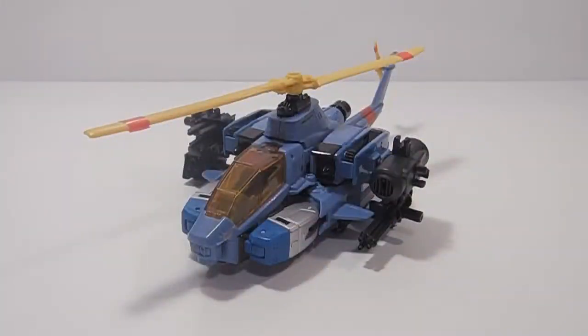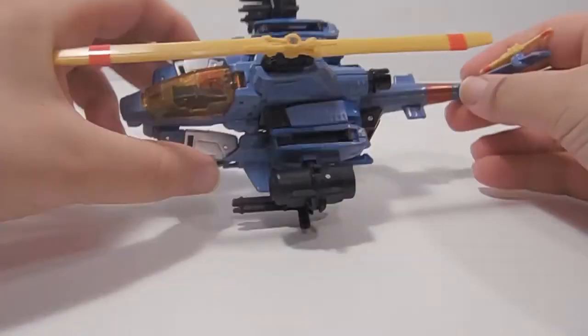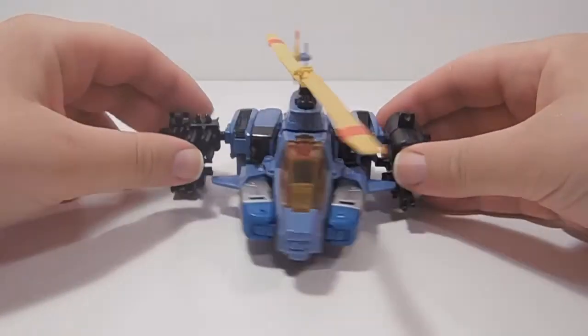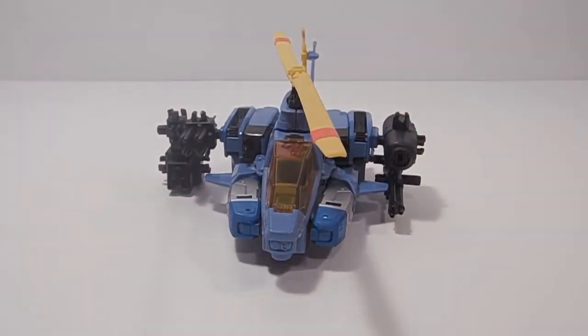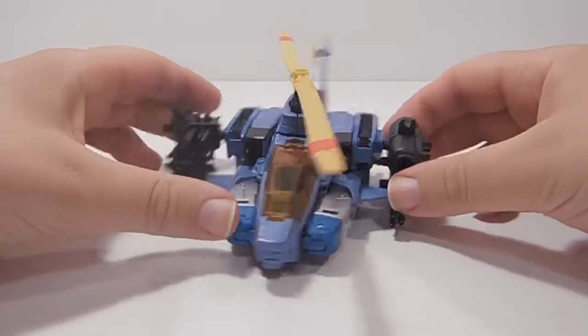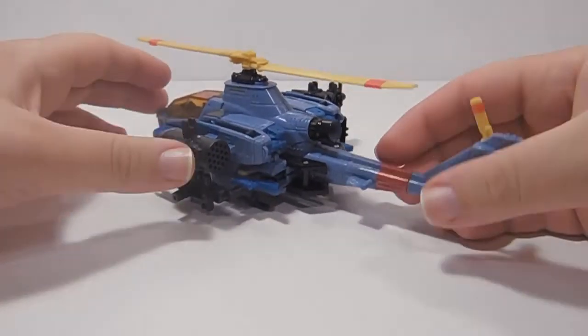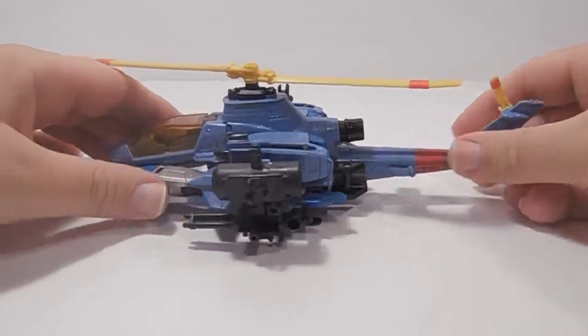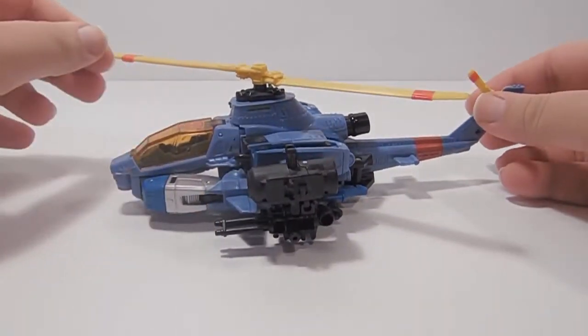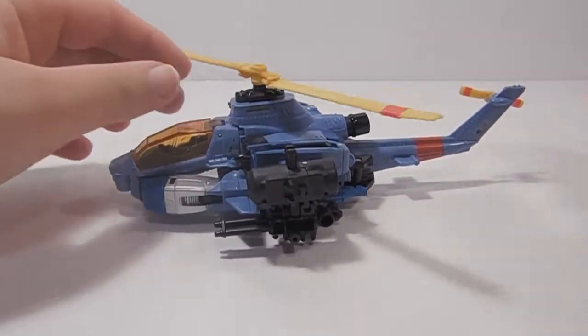Hey, it's Geeky here, and today I'm taking a look at the Transformers Generations Whirl figure. And here he is. He is a helicopter, obviously. Yeah, best way I can describe him is Blue Thunder. And kudos to you if you get that reference. Anyway, back to the figure. As you can see, he is a helicopter. A blue one, obviously. I'm drawing a blank of what the nearest one in real life would be. But, yeah, Blue Thunder. Go with it.